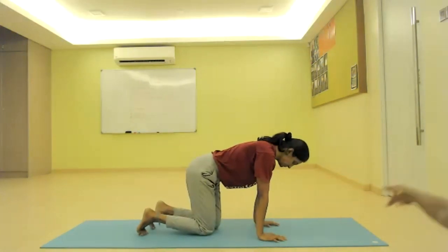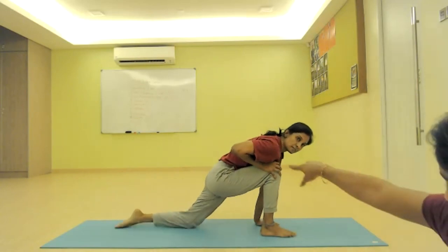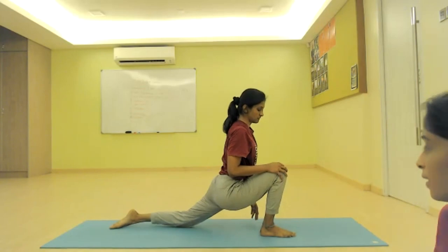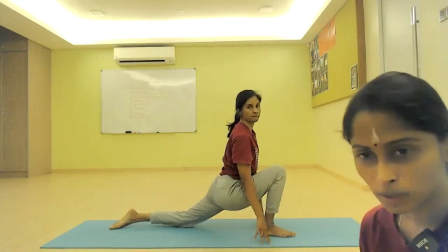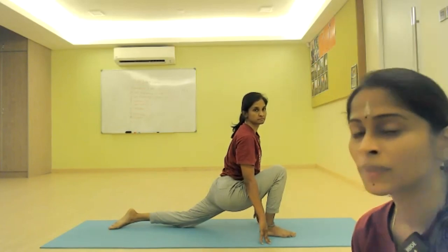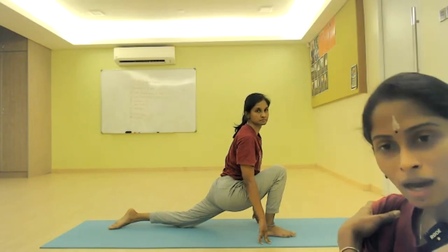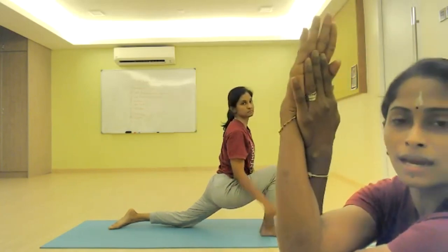Okay, bring your right leg forward. Okay, project your right knee forward. Then from this position, we will do another back bending asana, which is Hanumanasana. And Hanumanasana, you will do together with shoulder stretch. Okay, how do we do it? You will do Garudasana hand like this. See, when you do Garudasana hand together with back bending, the stretch is even way more compared to if you do with normal hand like this.